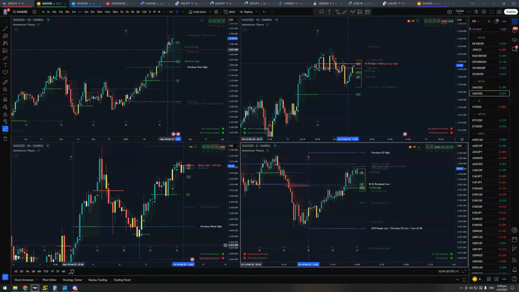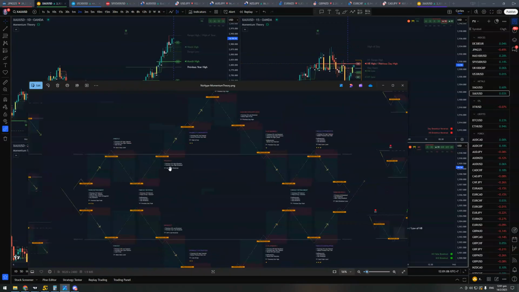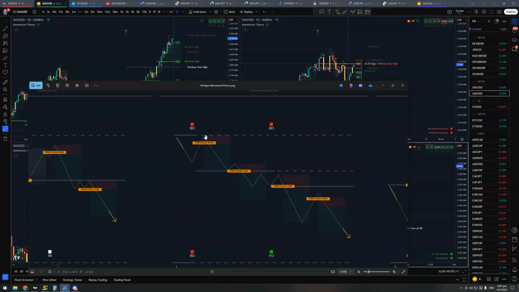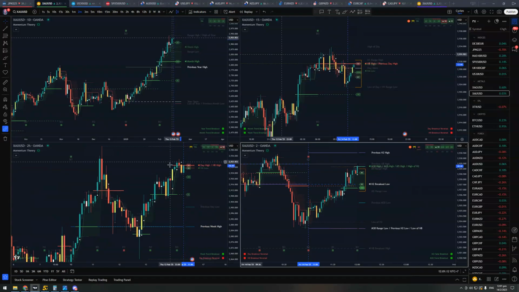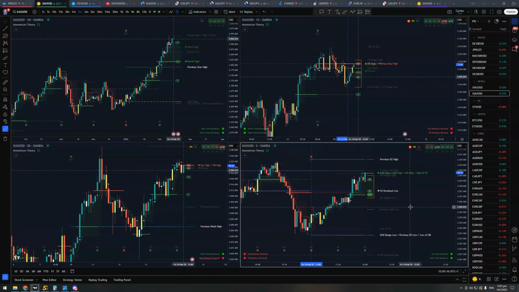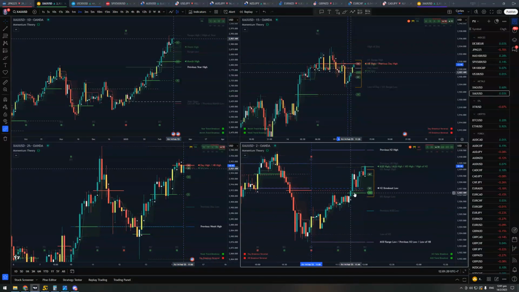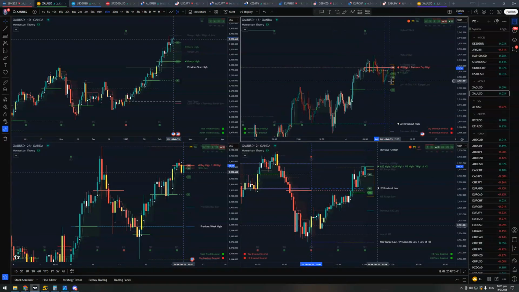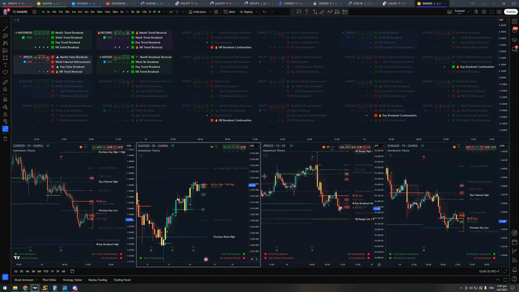What I'm looking for on these sort of pullbacks, I want to see a continuation move. I want to see a fake out of a high to take it down. This is a 2-hour bar, so I dropped down to the M2 where I trade the 2-hour levels. I was looking for an M30 fake out, and so we did trigger that M30 here, but it did not roll over, so no trades for me on gold. Did not take any reversals on gold. Momentum is still pushing up. So that's it. I wasn't looking at anything else. It was just gold and Nikkei.